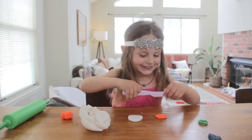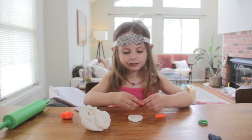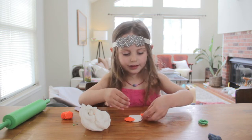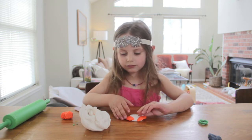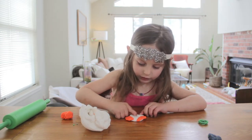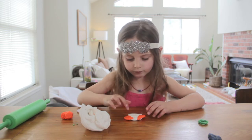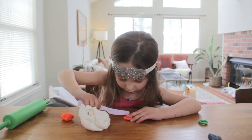And then you have to cut a nice piece like this. And then do the same thing as this. Put it on the white circle. Now you have to poke holes like on your finger to have a smiley face. And then do this. And do that. Then you have to cut off this.